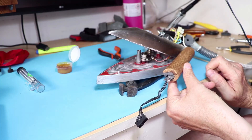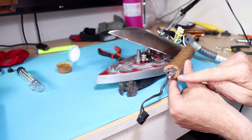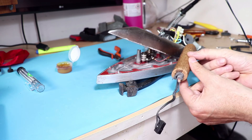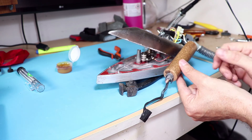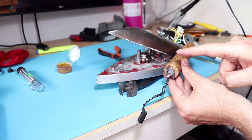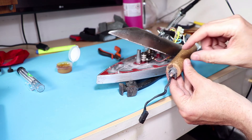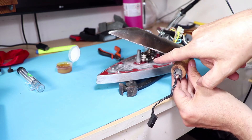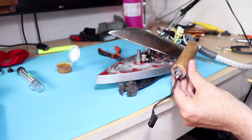There should now be continuity from this red cable here to the other side to the white cable. I'll turn it on and see if it works — and yes, it looks like it's working because the bulb there just lit up, which is a good sign. As you can see here it's bubbling away, which means the plate of the iron is heating up and vapor is being produced.